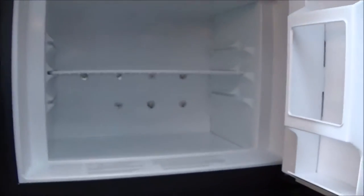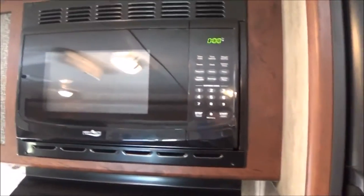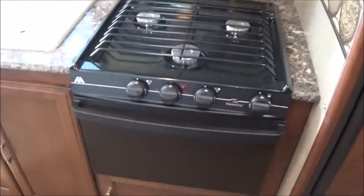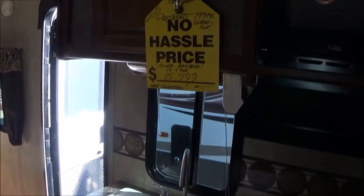Big double-door refrigerator, obviously, a large freezer. That's all freezer, and then a good-sized refrigerator as well. You also get a microwave. It's a nice little clear backsplash. That's customer-added, but a good touch. So now if you can wipe off the walls, you don't have to worry about getting grease all over your nice walls. You got a double sink there.